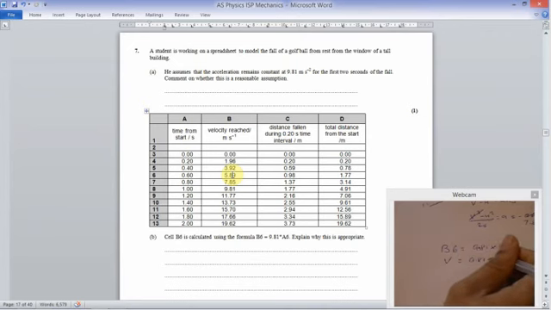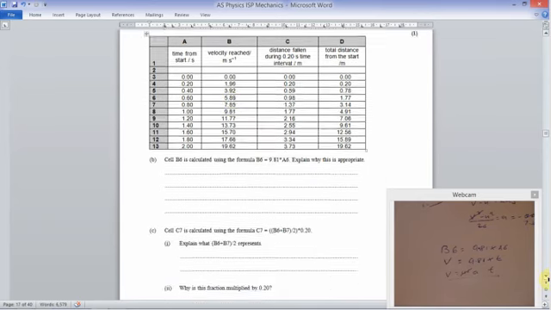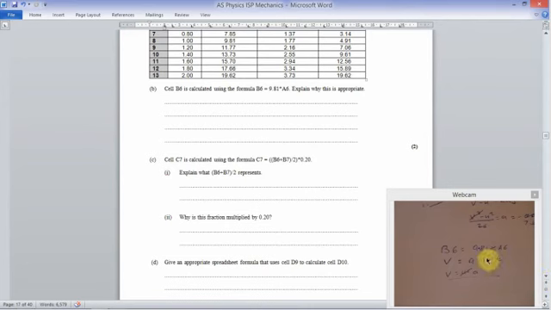So A6 is time. This 9.81 is g, which is essentially the acceleration due to gravity. So g or a you could use, and that's v, and that's t. If it's falling from rest, this could be u, but u is 0. So if it's falling from rest, u is equal to 0. So that's just using the equation v equals u plus at. So that's why that is appropriate. That proves the appropriateness of the formula in the cell by using this equation.